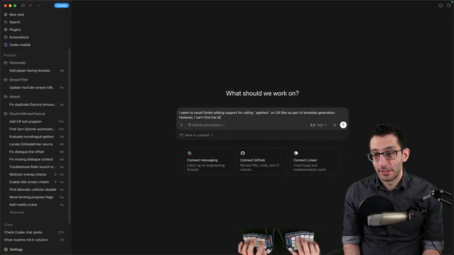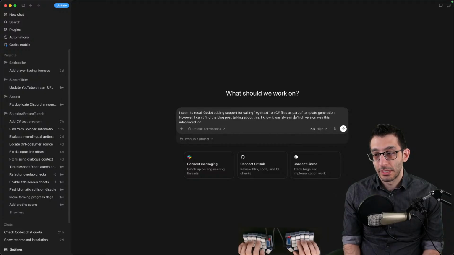However, I can't find the blog post talking about this. Which version was this introduced in? I know it was always possible for .tscn files, but I thought support was recently added for .cs files.